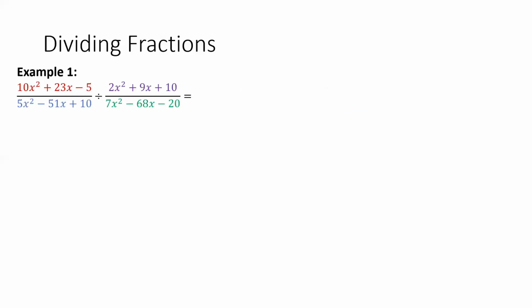Now, this is certainly the most complicated question you're going to see when we're simplifying rational functions, for the reason that we are going to have to factor 4 different times. What's different about this question versus the last question, other than it's a very big question, is now we're dividing. If you're dividing fractions, the initial step is you're going to leave the first fraction alone, and flip the second fraction and turn it into a multiplication problem.